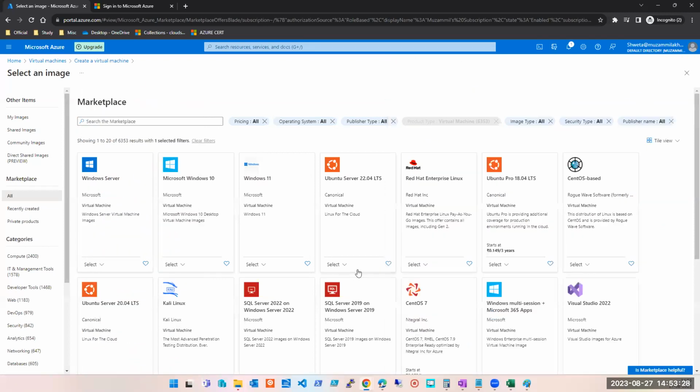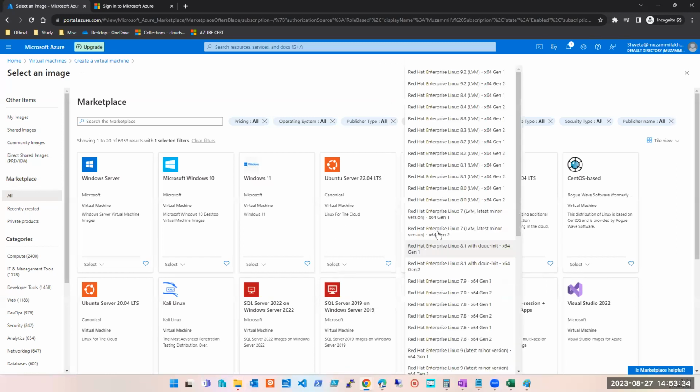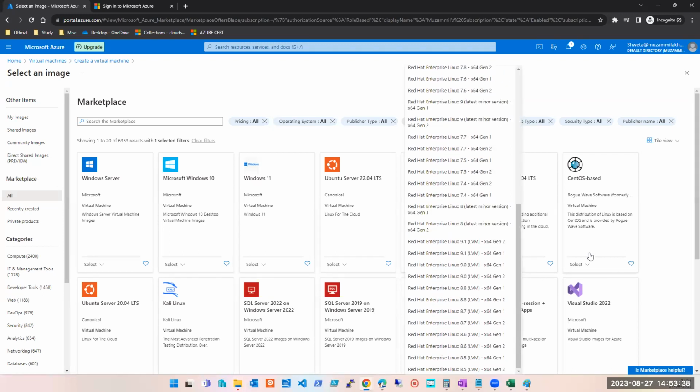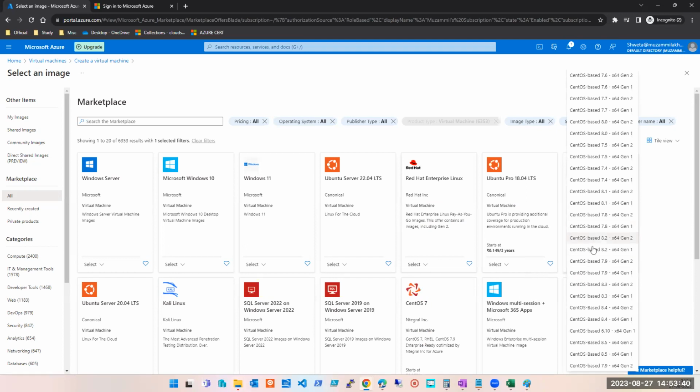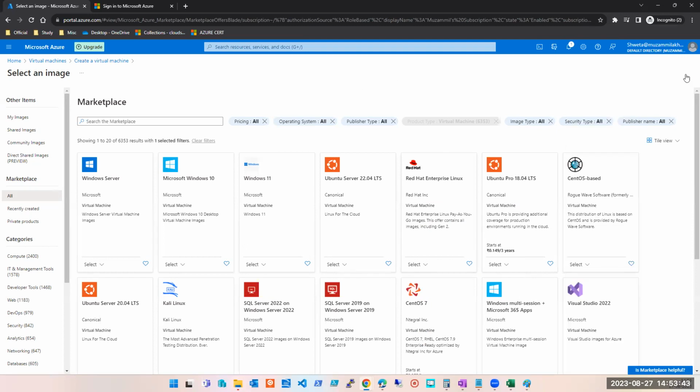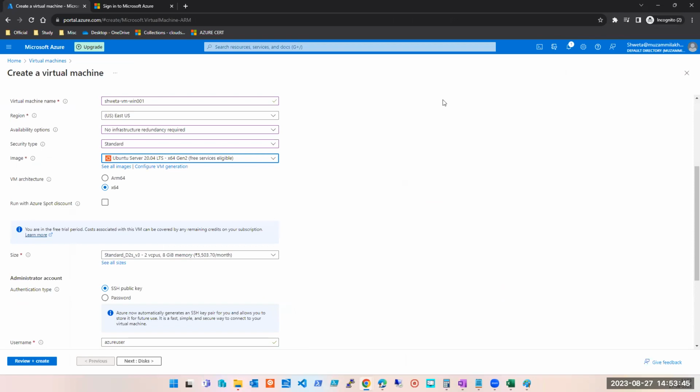If it is a Linux server, someone who is good with Linux, go ahead with Linux. I don't mind. I can check Linux also. So I'm happy if you create Linux or you create Windows. See, Linux server. These many flavors we have. You want to go with CentOS? Which one do you want? So this information you will get from the client or in your build sheet, and you will have to select it.